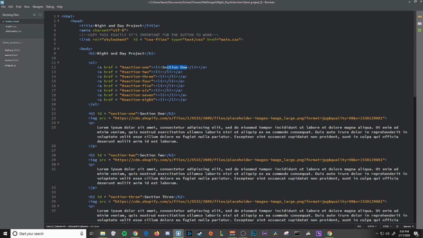Again, this part is tedious, so you can skip ahead if you would like to. I'm just copying and pasting and then changing a little bit of text each time, but I don't have to type it over and over again. It may seem redundant, but it saves time in the long run.